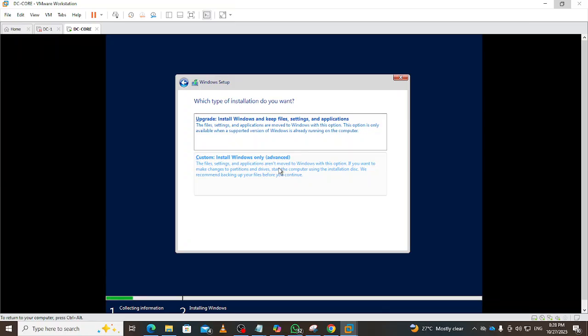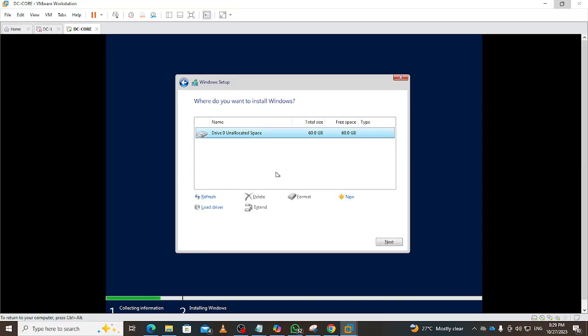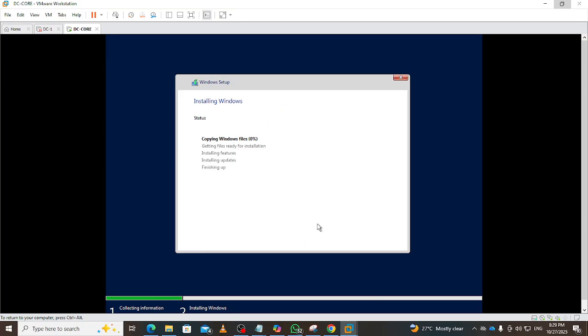Custom, as I said, upgrade, we mostly do it from the desktop mode. Then the custom is where we mostly do it from this angle. So we're going for custom, select the drive and move to next, and then we wait for the installation to complete.